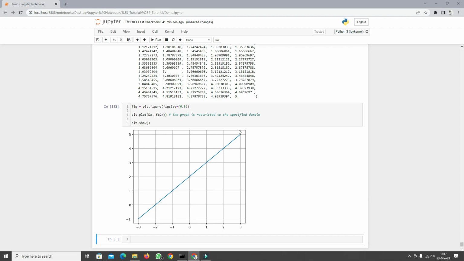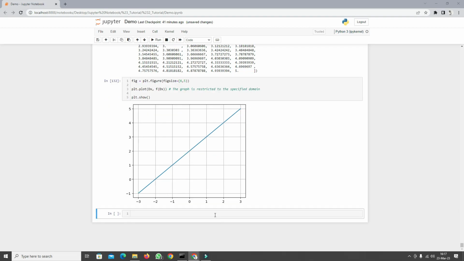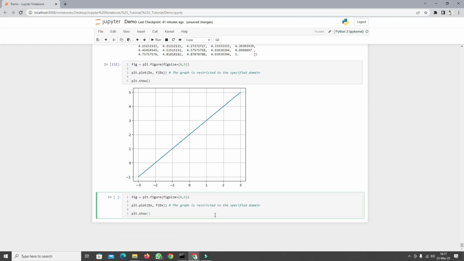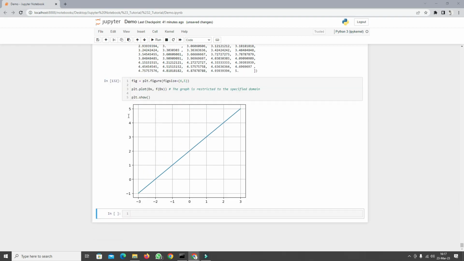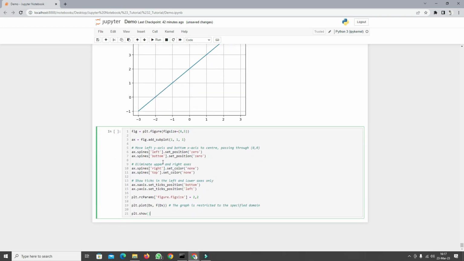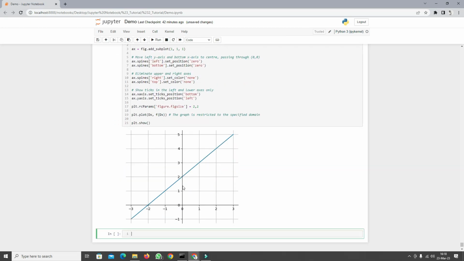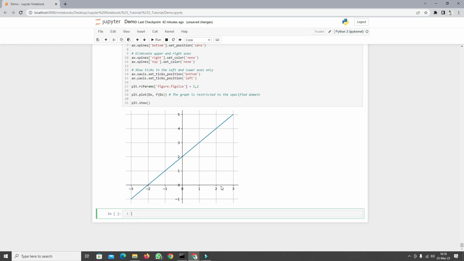But what I don't really like often is this box around it, and previously I've shown you how we can actually move the axes so that it's centered in the way that we want it. It's centered through the origin. To do that, you just have to adjust the spines of your x variable, which is a subplot of that figure. Then we can set the y ticks and the x ticks and the color and all that other stuff. Okay, so we get this, which is a much more appealing graph, especially for textbooks and tests, stuff that educators and lecturers and even book writers, data scientists, and these people have to be able to do. So that's why I find it quite important.